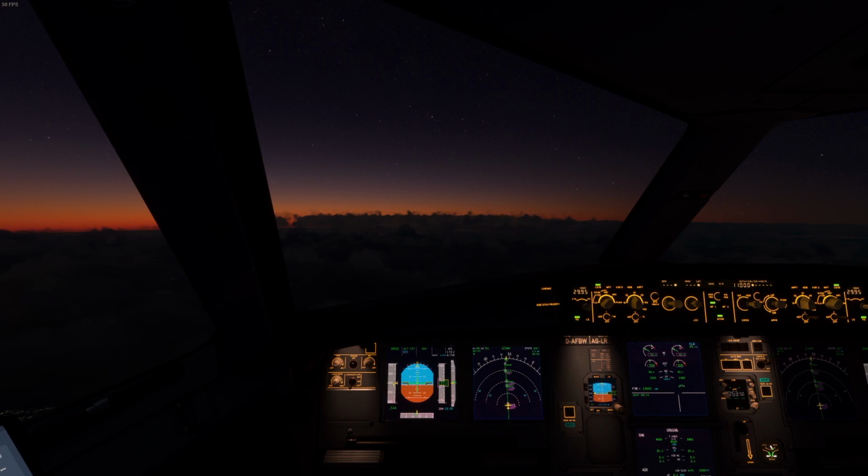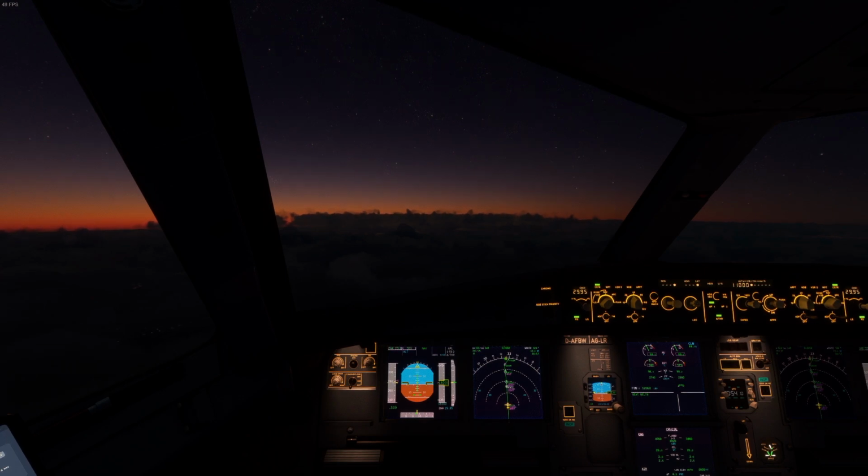Crossing over that waypoint in about a half a nautical mile. There we are, and we should start our descent here down to 11.